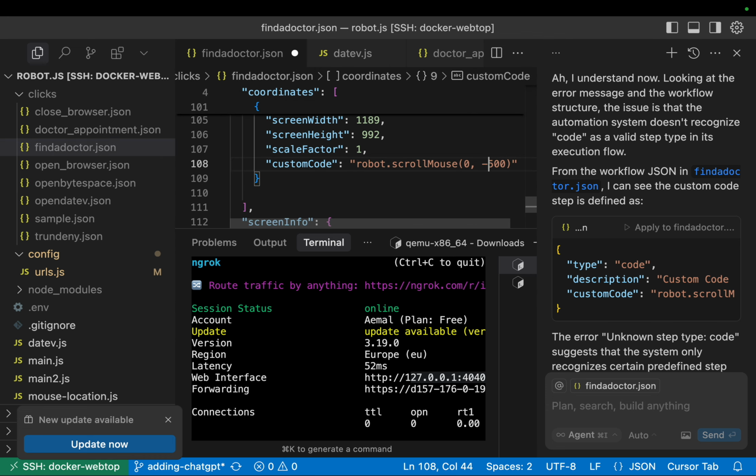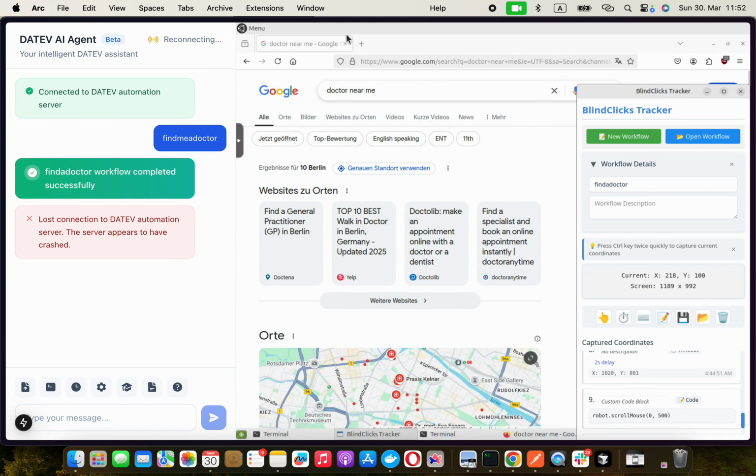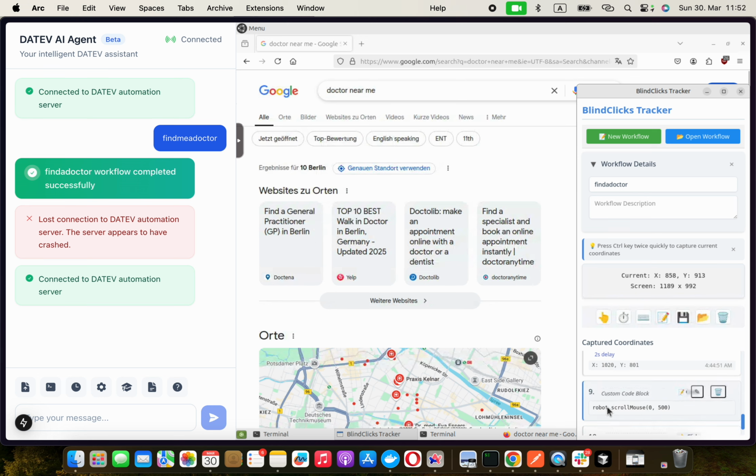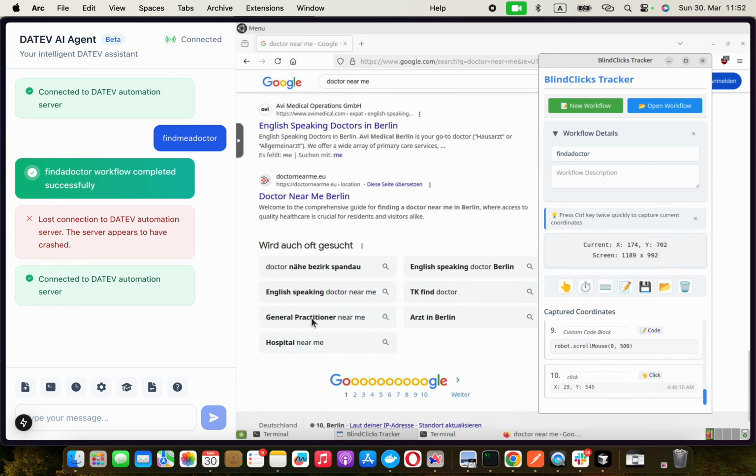Let's change it to -500. This is what I was talking about, like executing one step at a time. So we'll have a run button next to it once we find out how to run something from inside this Electron.js app. And then we execute that one step, and then we see that scroll up or scroll down.